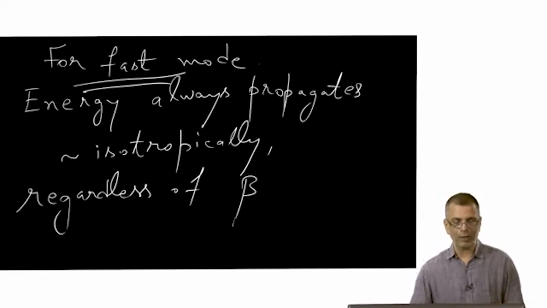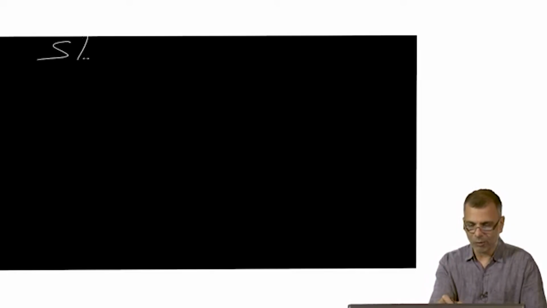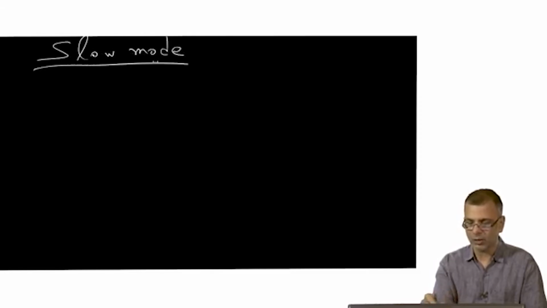If you stare enough at the dispersion relation, you will be able to figure all these things out. These things that I'm telling you right now are just convenient markers to remember. Other than that, everything is contained in that dispersion relation that comes out of the quartic equation that we've seen earlier. Now, from now on, everything that we will be saying has to do with the slow mode.